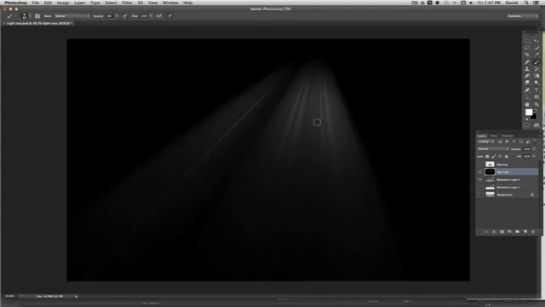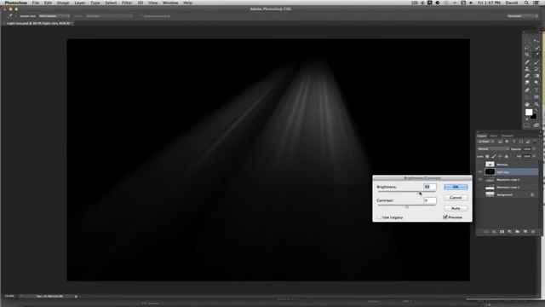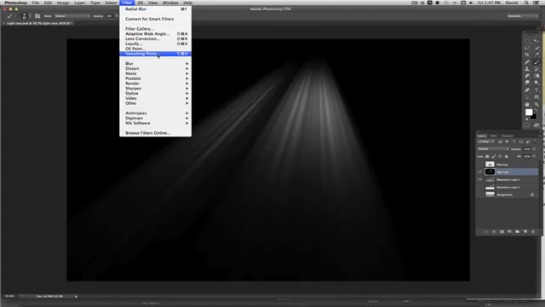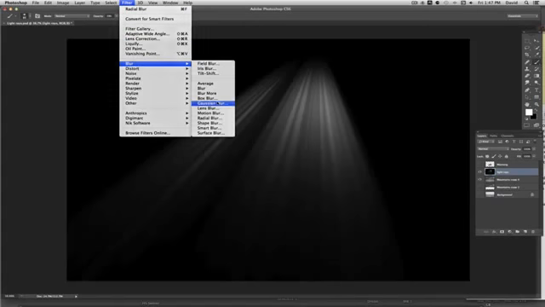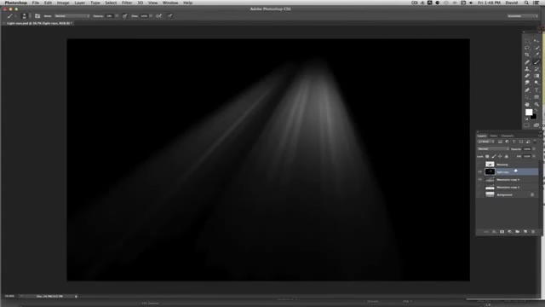So what I'm going to do is come up with light rays selected. I want to come up to Image, Adjustments, Brightness and Contrast, and I just want to boost that up to make it a little brighter so we can see those rays a little better. And just something like that. And what I'd like to do is kind of diffuse these a little bit. So I'm going to actually go up to Filter, Blur, and I'm going to do a Gaussian Blur on there just to kind of diffuse those a little bit more, just so the bands kind of disappear just a little bit. I'm going to do something about right there. And that's looking pretty good to me.